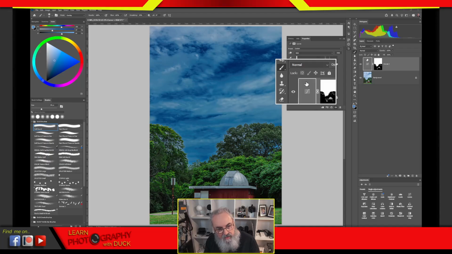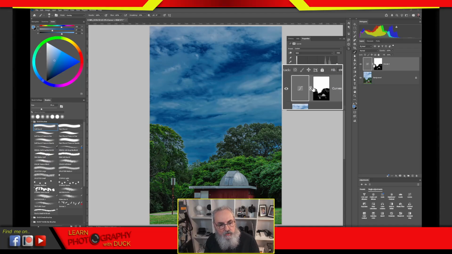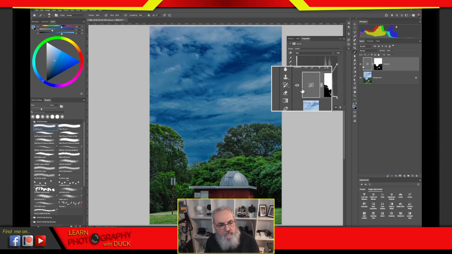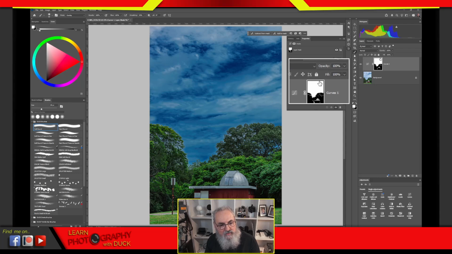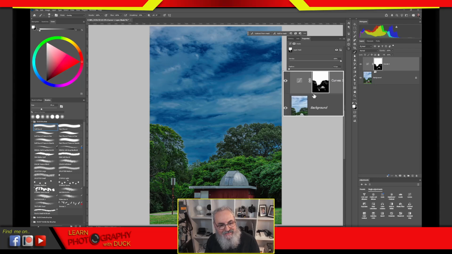And you're going to notice there's a little white border around the icon for my curves. When I select my mask, it's going to put that border around the mask. And now my properties tab changes.